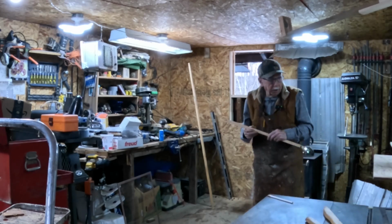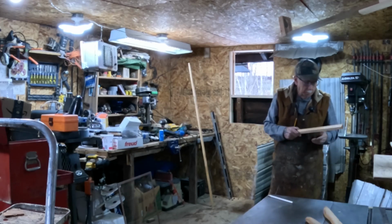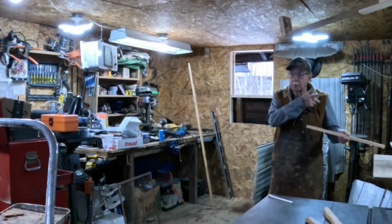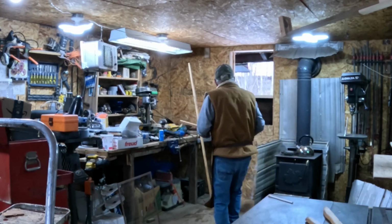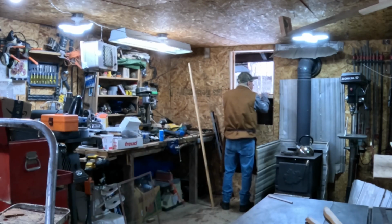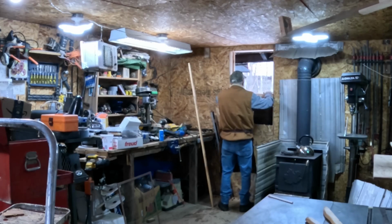Some people ask in my comments once in a while, how come I don't use my miter saw for cutting little things like this? Well, the simple reason is I love the sound of that thing. That radio arm saw's got a sound of its own. There, nice fit.